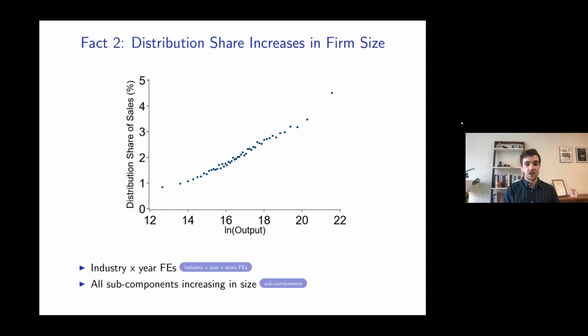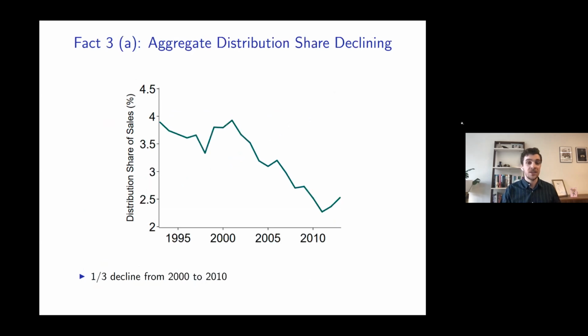So, these costs are large and heterogeneous, but we're looking from 1993 to 2013 in India, and we know that there were huge economic changes going on over this time period. So it's natural to ask, how are these distribution costs changing over time? What I'm plotting here is the time series for the aggregate distribution share of sales, which on average is 3.2%. But you can see it really declined sharply from around 2000 to around 2010. That's where the big decline really happened. And it's by about a third, right? From 3.8 to 2.5%, which is pretty huge.